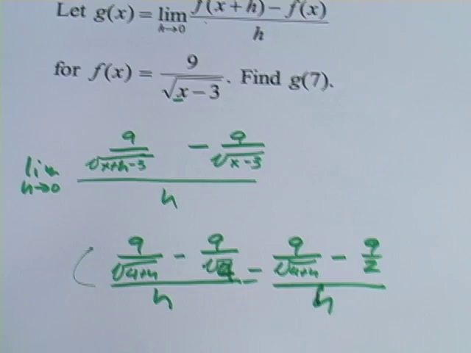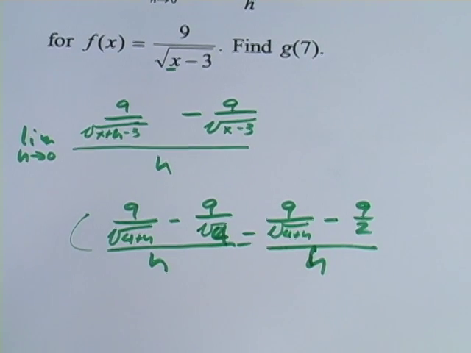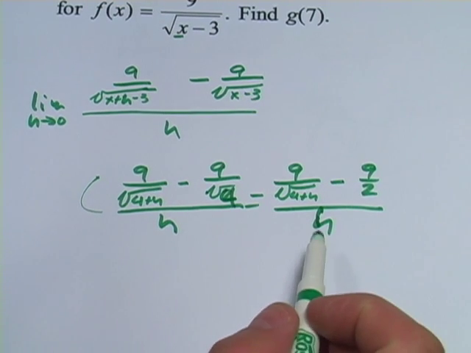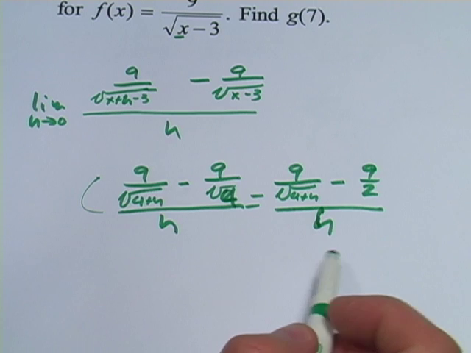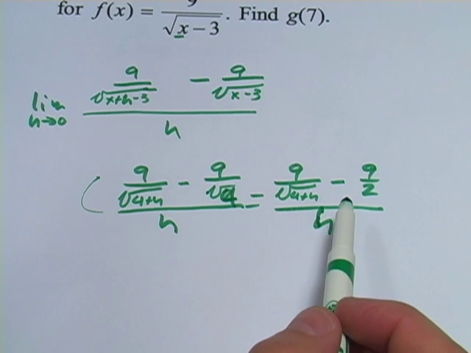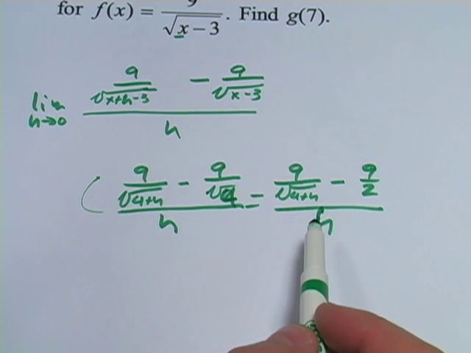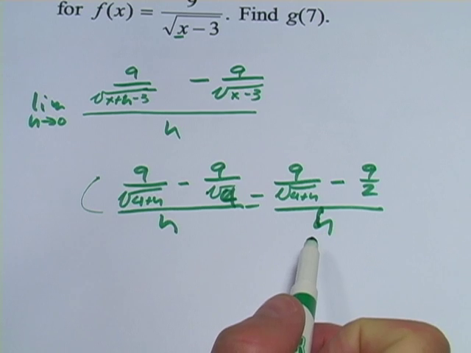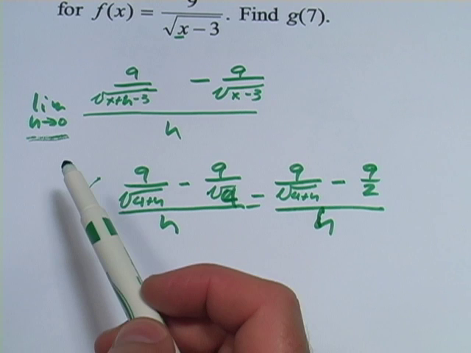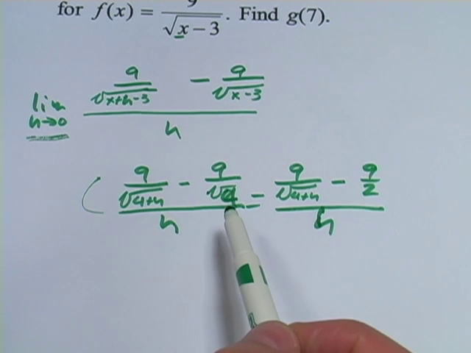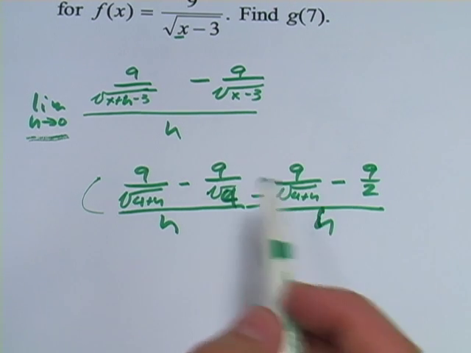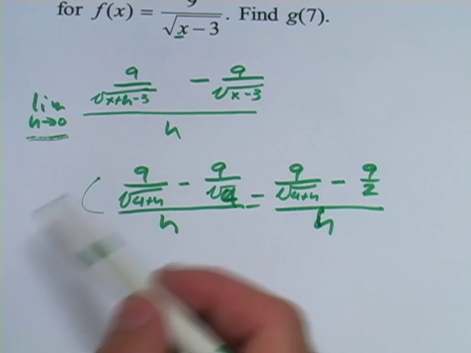Now at this point, you might be tempted to try some algebraic manipulation, and if you can discover a way to manipulate this so that you don't have h on the bottom and you can explore what this limit is as h approaches 0, go for it. But I want to show you a method where if you run out of your bag of tricks in algebra, you can still find this limit. Remember, h is approaching 0, so we can plug in some values for h, a handful of them, that get closer and closer to 0, and calculate these numbers by hand or with our calculator and see what number it's approaching. Let me show you how that works.